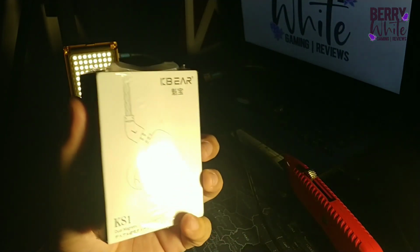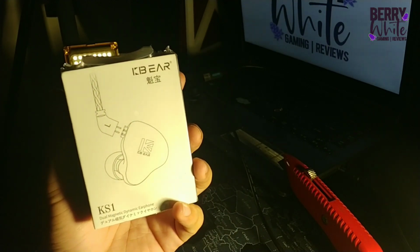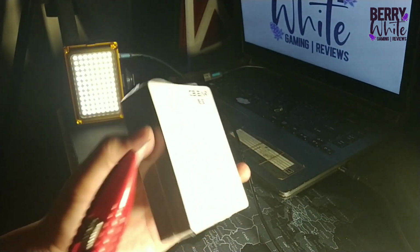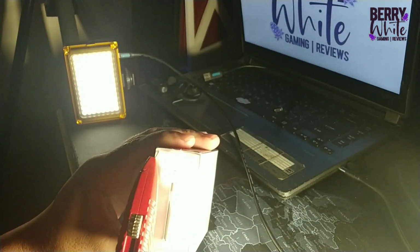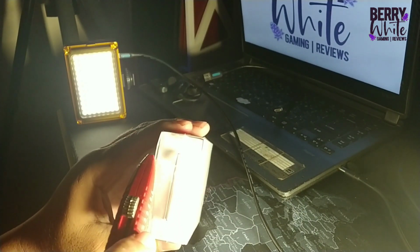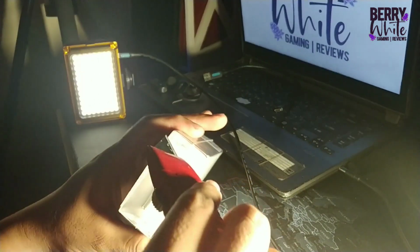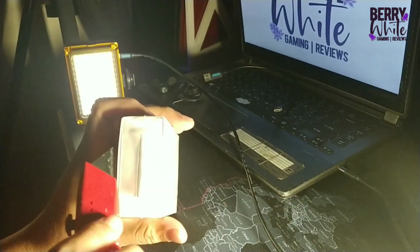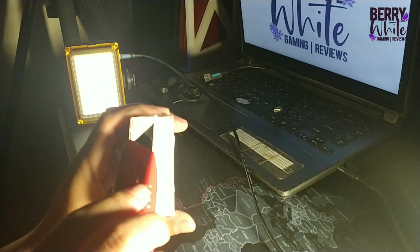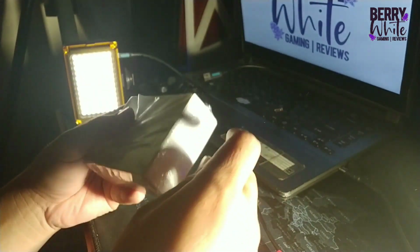So, to start with, we are going to be unboxing the KBear KS1. This is KBear's newest budget in-ear monitor that uses a dual magnetic dynamic driver. And I got it through Facebook. They recently had a promotion wherein you'll need to invite 20 of your friends for them to send you one. And I chose white.